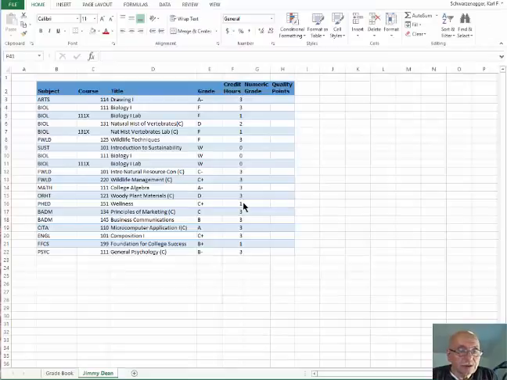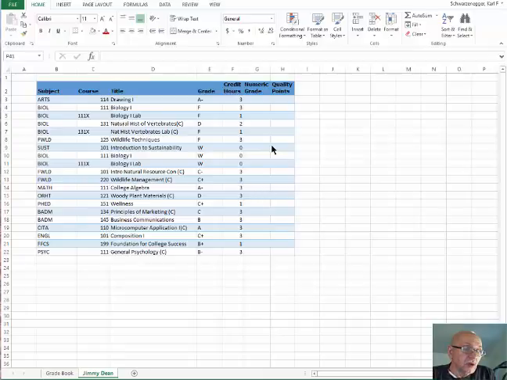So how do we use Vlookup, or how can we use it? Let's take a look at an example here. We have a transcript from a student named Jimmy Dean who's spent several semesters at SUNY Cobleskill taking some courses here. And he's kept these courses in an Excel workbook, and he wants to use this to calculate his GPA. So in fact here we have the results of his academic career here at Cobleskill.